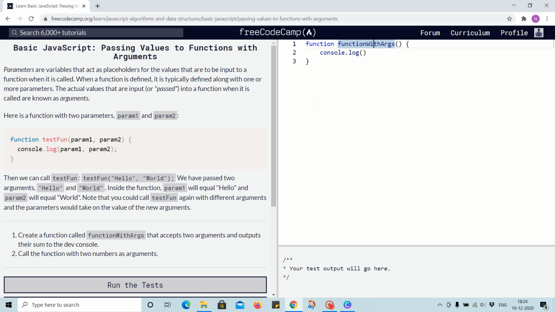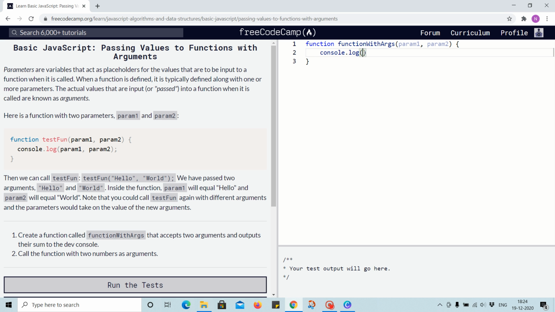This means there should be two arguments also. So let's add param1 comma param2. The names could be anything; I have just mentioned them as parameters required for the function to work.